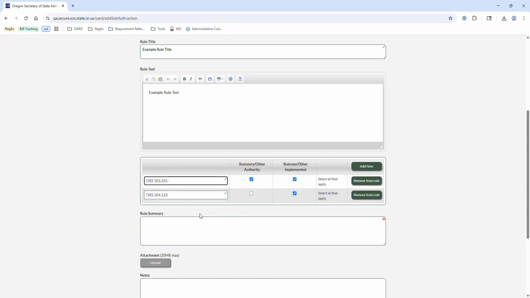So ORS 183.335 through 183.355. That's acceptable, but we can't accept serial citations, such as this. These need to be separated out onto their own individual lines.